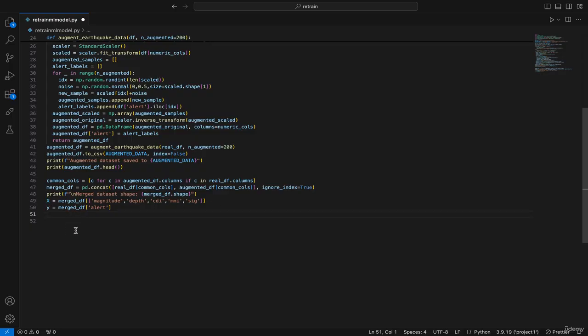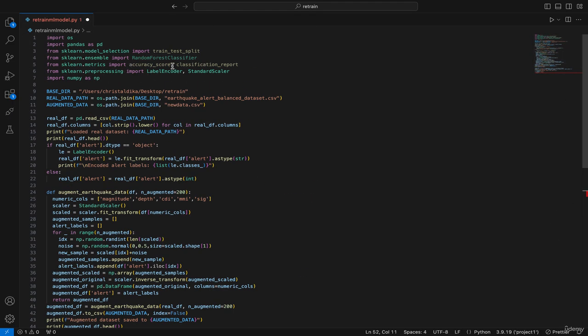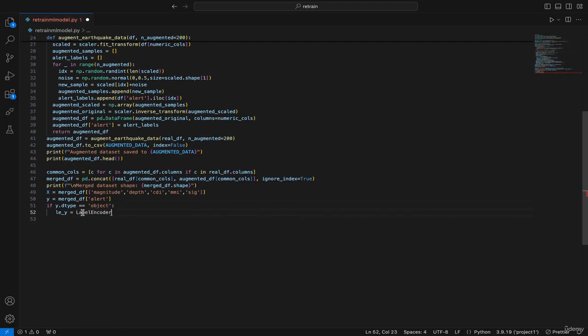Okay, now we are going to encode the labels if it is still categorical. Let's create a conditional statement. If y.dtype is equals to object or string, then we are going to encode the label. So we're going to initialize label encoder. Let's create a new variable. I'm going to name it ley. You can name it whatever you want, it is totally up to you. And we're going to utilize this library, label encoder. Let's copy and paste that and put it here. Next, we are going to transform labels into numerical format.